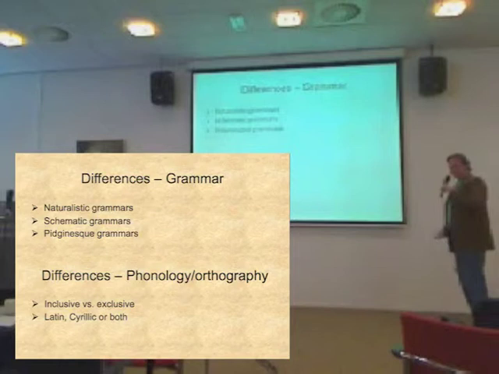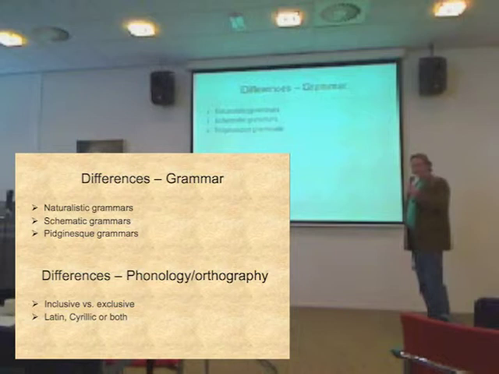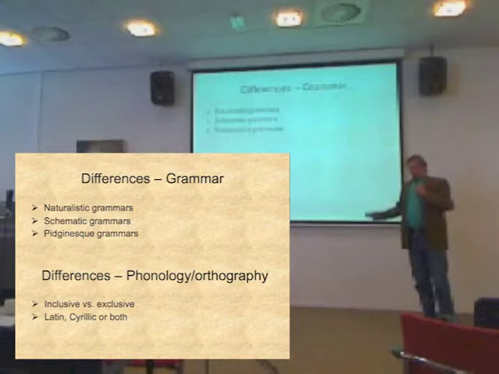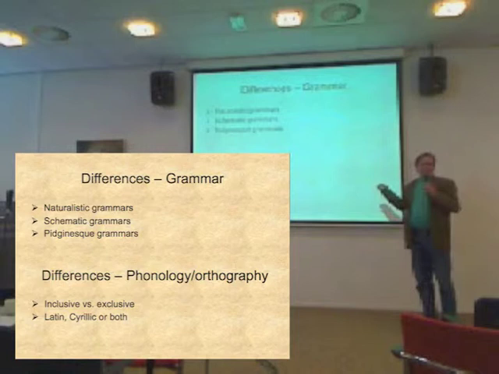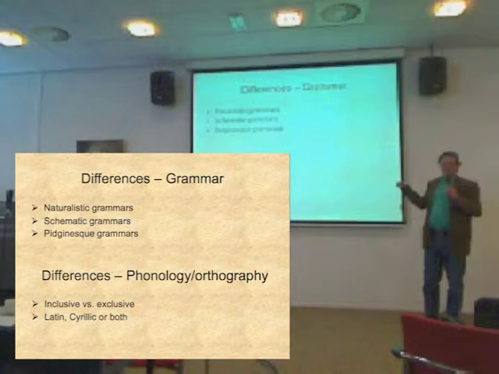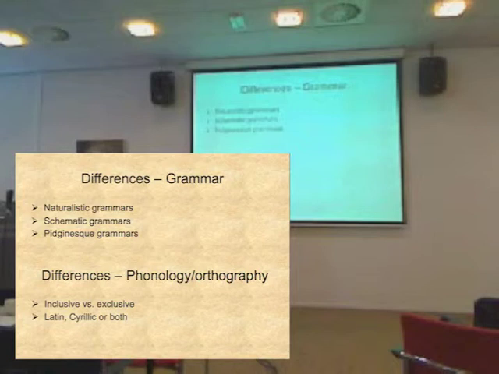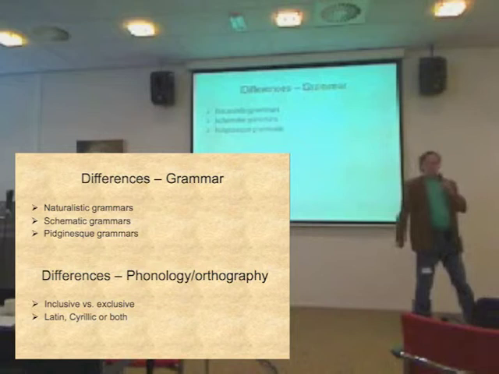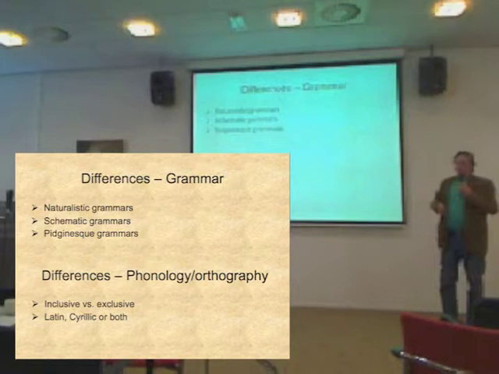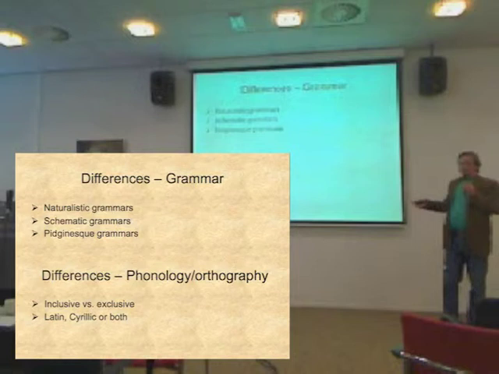More importantly, our differences in grammar. And that's actually what it's really about. You can say that from the 65 or so projects on that list, 55, 60, are naturalistic, which means that they use a grammar that is very similar to that of the natural Slavic languages. They are not necessarily identical to each other, but they follow the same idea. And usually that idea is eliminating the specific characteristics of subgroups and just working with what we have left.